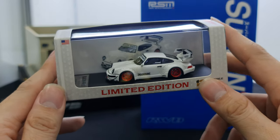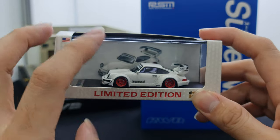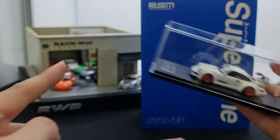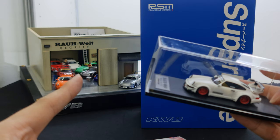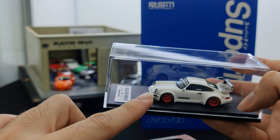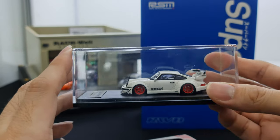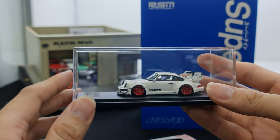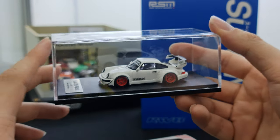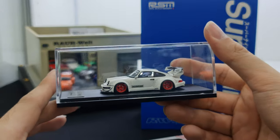However, based on videos that I've watched on YouTube, it is also known that this is the only RWB in America left in its original form, because the Pandora one right now, what I gathered is the nose is changed to an older looking version of the 964, the long nose, and if I'm not mistaken, the colors have changed as well. So with the gray 993 not being seen anywhere, this could possibly be the only RWB in its original form, the first RWB not just in US but also the first RWB outside of Japan.